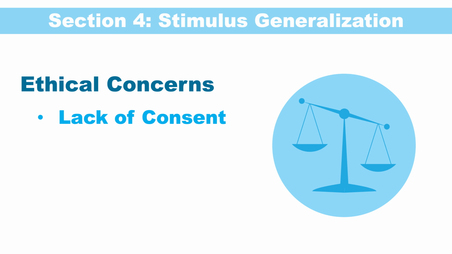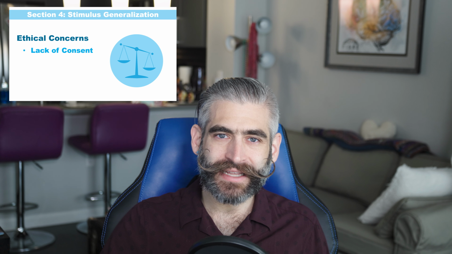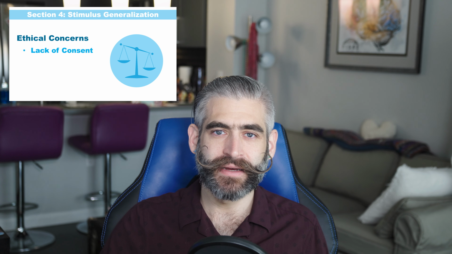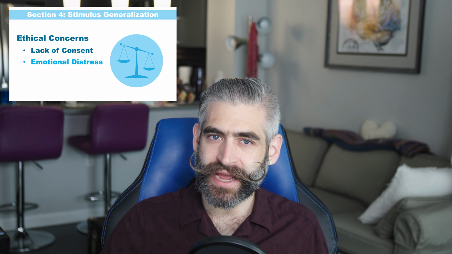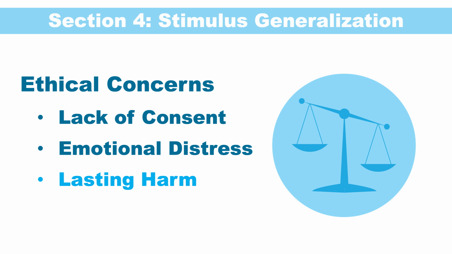While the Little Albert study is a textbook example of stimulus generalization, it's also a cautionary tale about ethics and research. Here's why. It didn't include consent. Little Albert's guardians likely weren't fully informed of the study's purpose or its potential psychological impact. It induced emotional distress. By intentionally inducing fear in a young child, it raised serious ethical concerns about the researchers' responsibility to their participants. And it led to lasting harm. Albert's fear response was never deconditioned, and while he ended up dying at age 6, had he not, he could have taken those fears with him into adulthood.